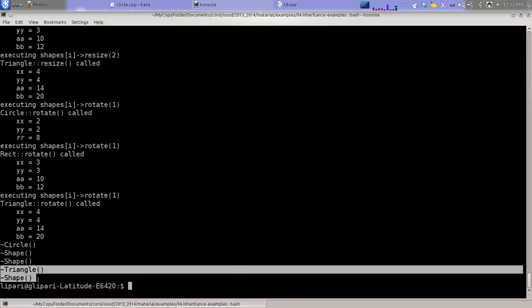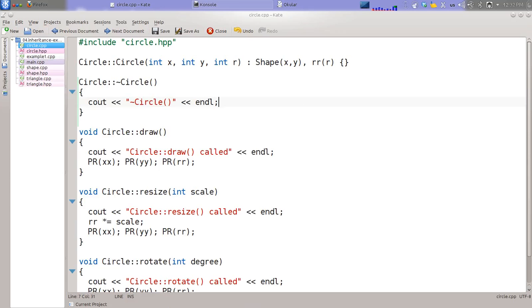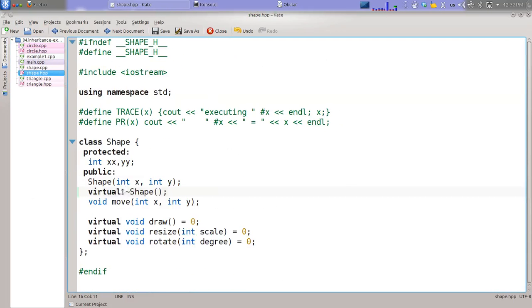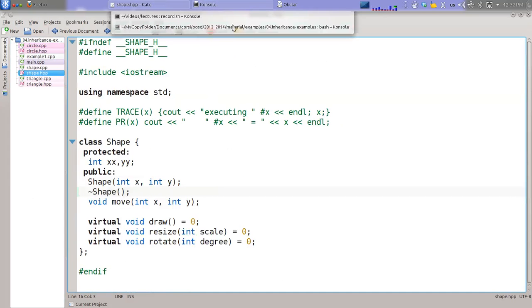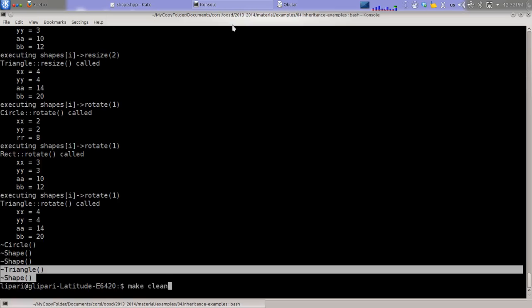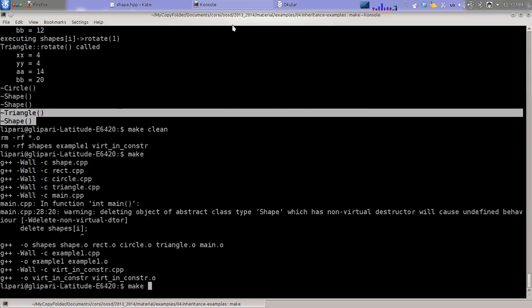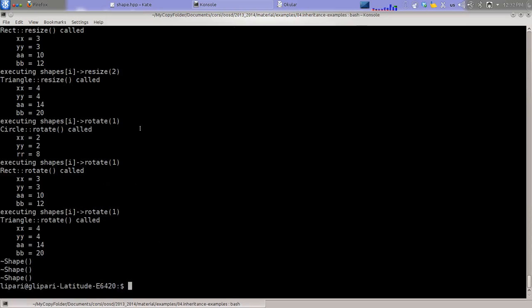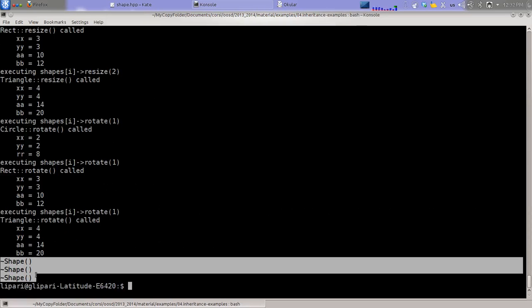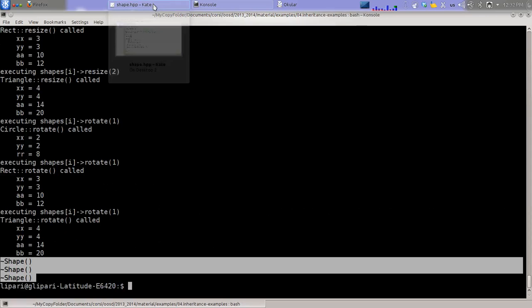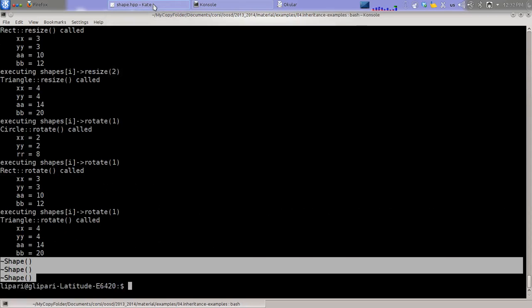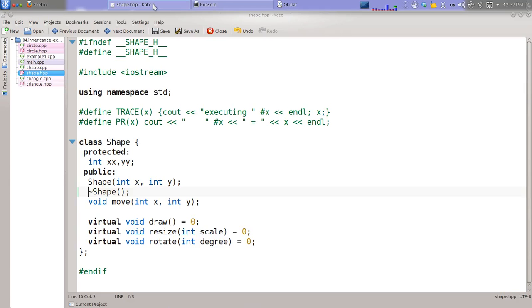So now it's correct because the sequence of the destructors is called in the right order. If I don't put the keyword virtual here, instead I only print shape all the time, and this means that I'm just calling the destructor of shape. I'm not calling the destructor of triangle, destructor of rectangle, and destructor of circle.